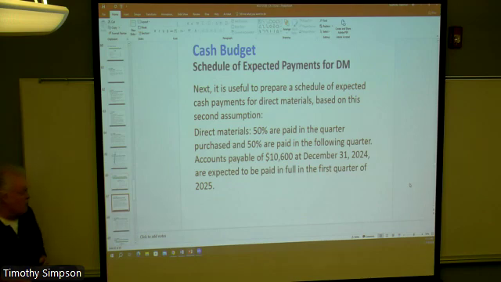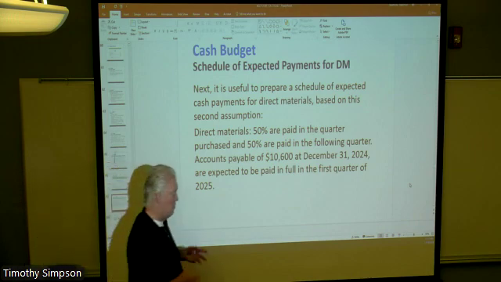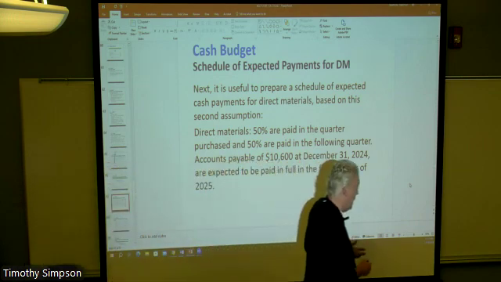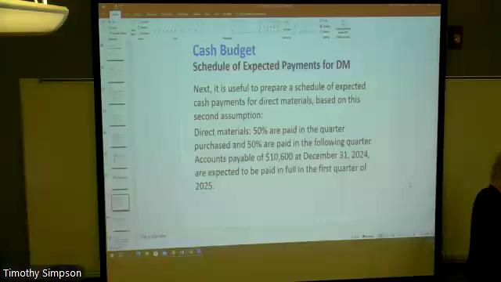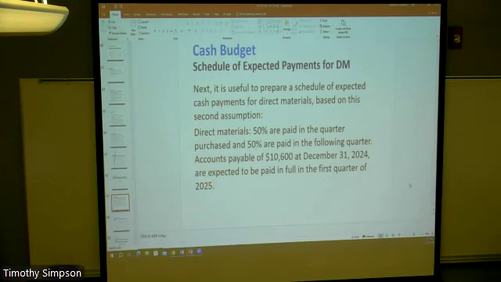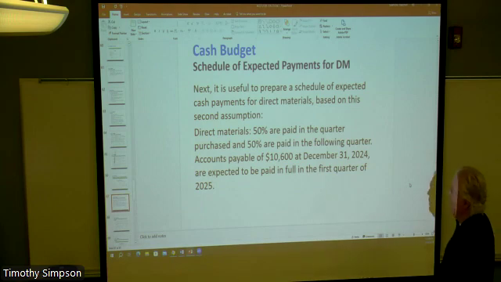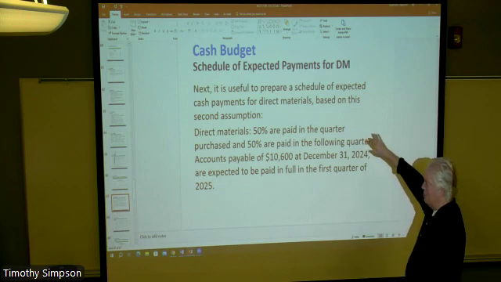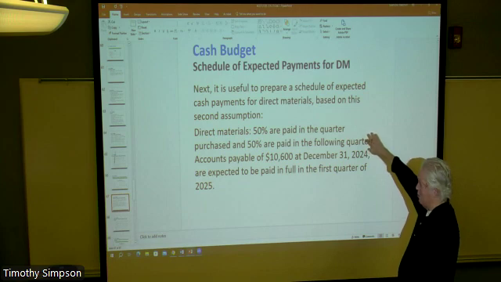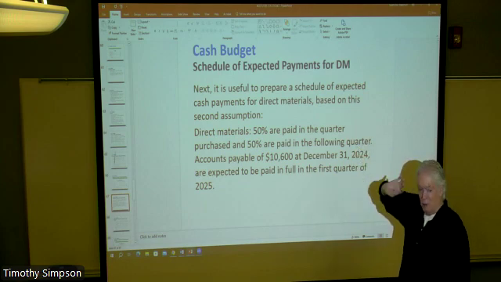So we just talked about the receipts section, money in. Let's talk about money out, and some of the main issues when it comes to paying for the product costs. Let's start with the first, which is direct materials. We have to prepare a schedule for payments that aligns with direct materials. Based upon the idea that half the direct materials costs will be paid in this quarter, 50% are going to be deferred to the next quarter.